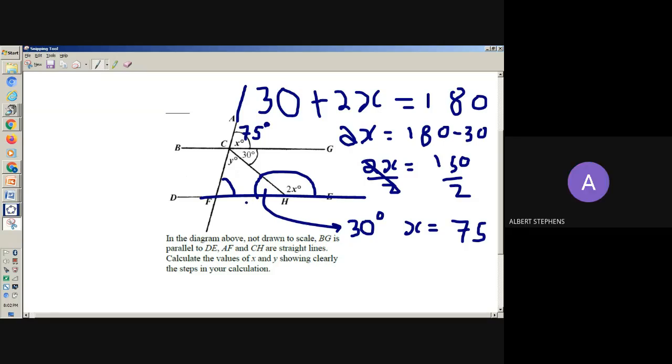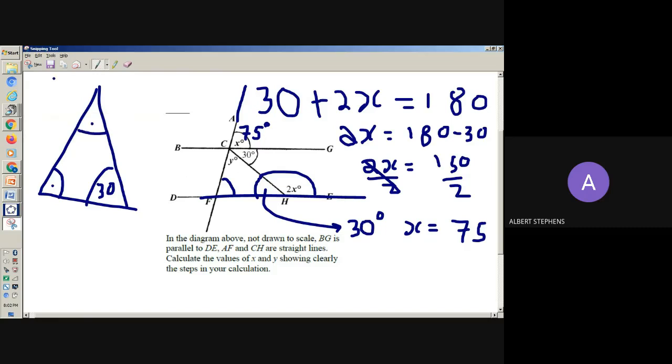Yeah, but you only do that if it's an isosceles, because then you'd say that the two angles are equal. Let me show you something. If you have a triangle and you only know one angle, so this angle is 30, we don't know what this angle is and we don't know what that angle is. So there's no way you can find out these angles if you don't know the other angle. And you can't say y divided by 2 unless it's an isosceles. That's what you do when you have an isosceles triangle.